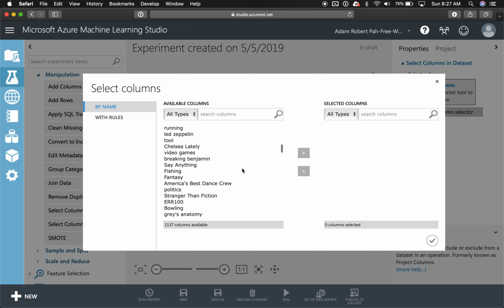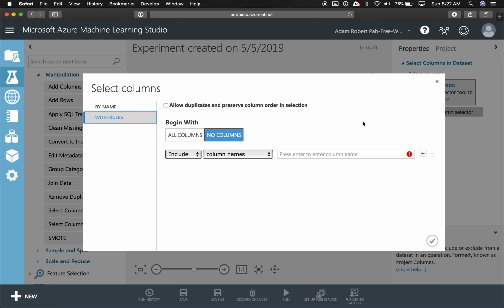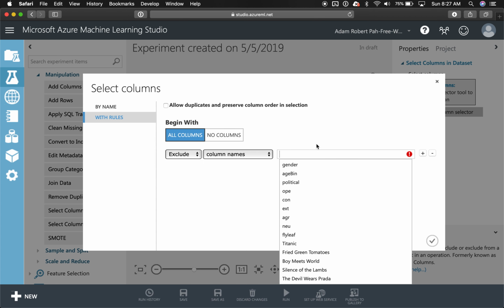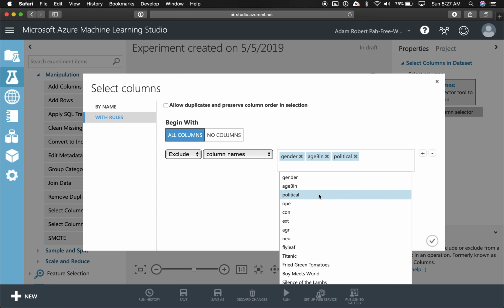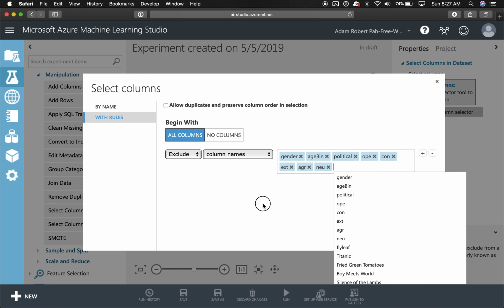So if you want to have a lot of columns, let's say you wanted to have all of the Facebook page likes for each user, it's actually easier to do that with a rule. You could start with all columns and then just exclude some column names. So I could exclude gender, age, political, openness, so on and so forth.